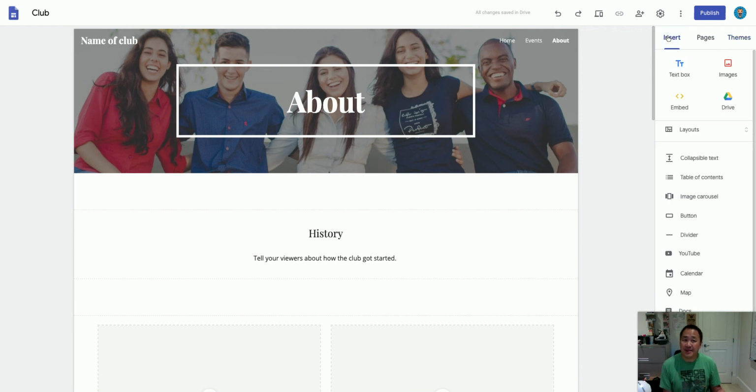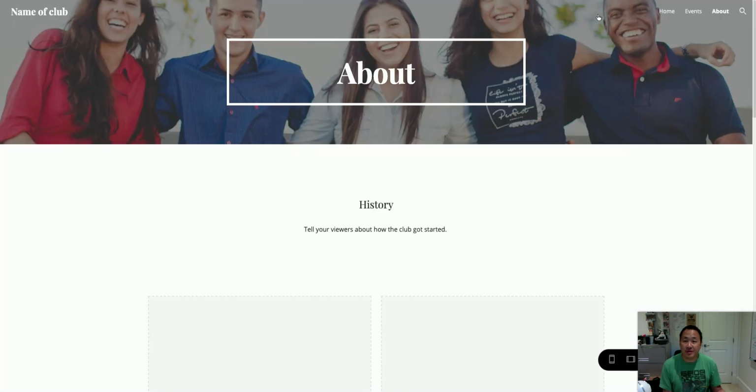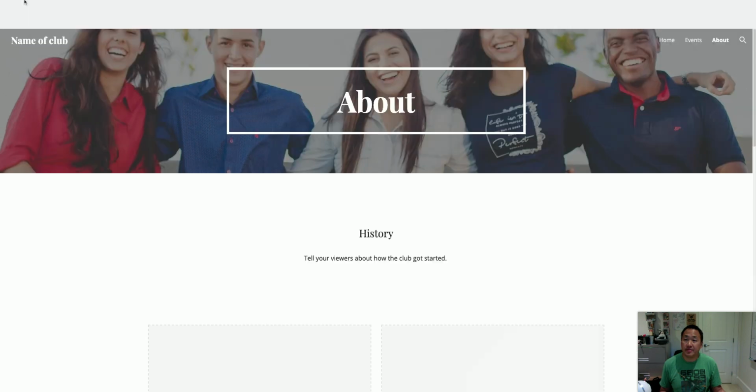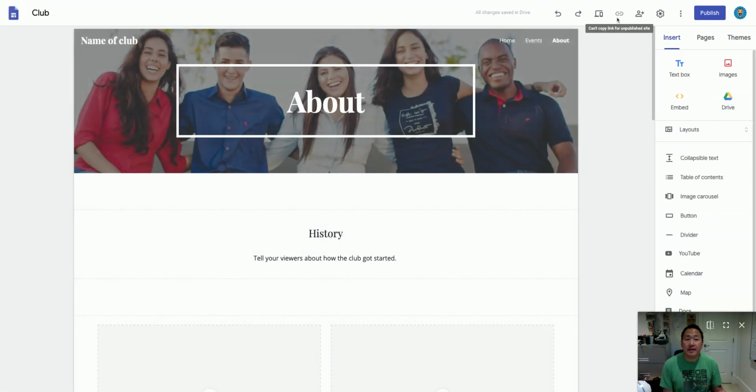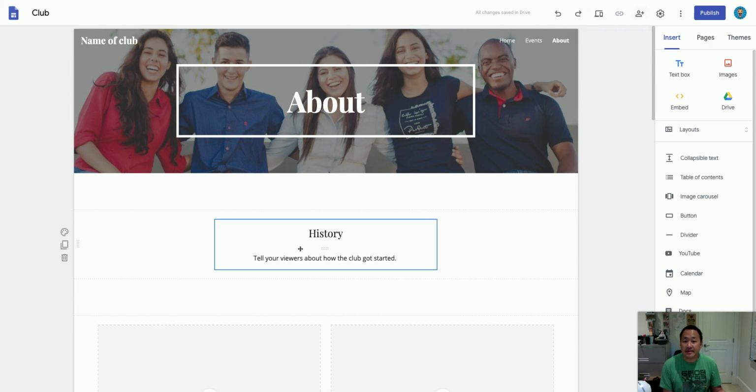Okay, that's basically it. You can always preview things by clicking this. It'll show you what it will look like to other people. Okay, and let me just go back. And you've got undo and redo here, and links. So you can add a link. So let's say I want this to link to some website.